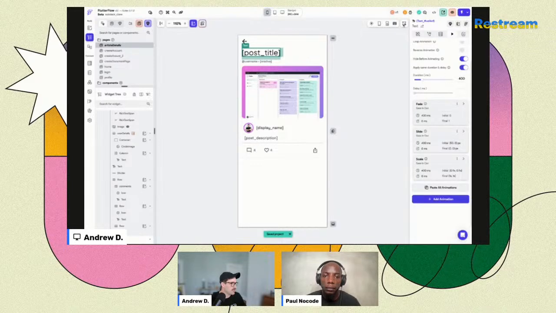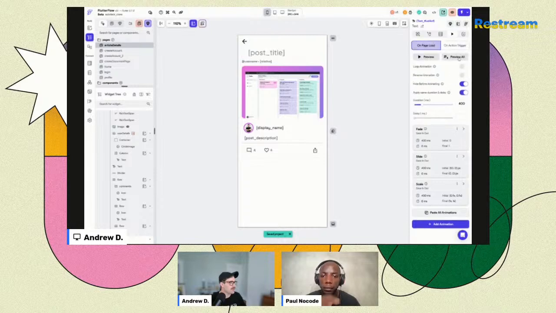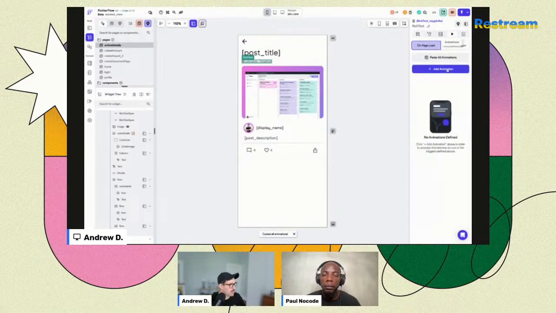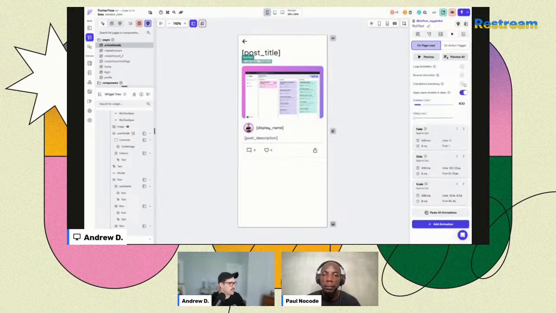And again, I'm going to try to just copy and paste this animation. So we're going to copy all animations, come over here, paste those. And then we're just going to have the same duration, and we're going to increase the delay on the text, just slightly, right? There you go. So that's going to animate in. That's good. Now we're separating the top content from the bottom content, which means we could animate that content differently if we wanted to, right?